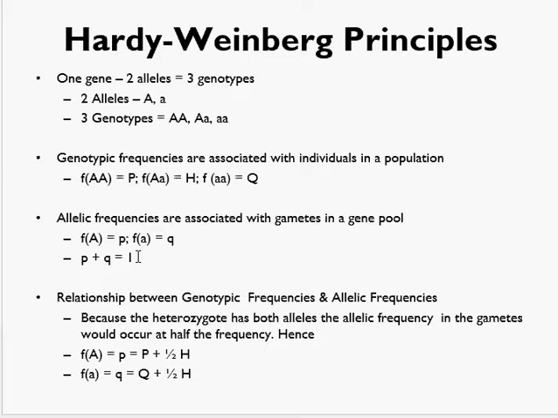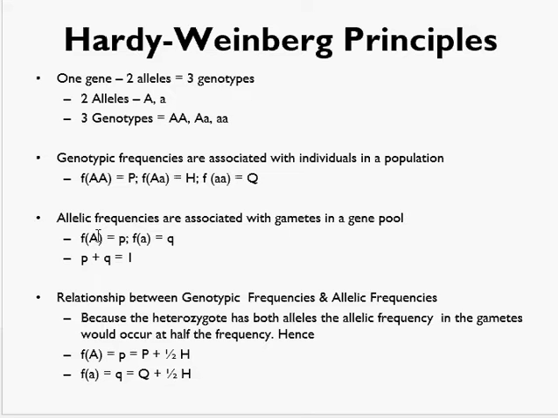So between genotypic frequencies and allelic frequencies, you would find that the frequency of big A, which we've denoted as P, would be equal to the number of homozygous individuals plus half of the heterozygous individuals. That makes sense, doesn't it? The frequency of, say, sperm or eggs with just the big A. Remember, sperm and eggs are going to be haploid, and once they join together, then they become diploid.